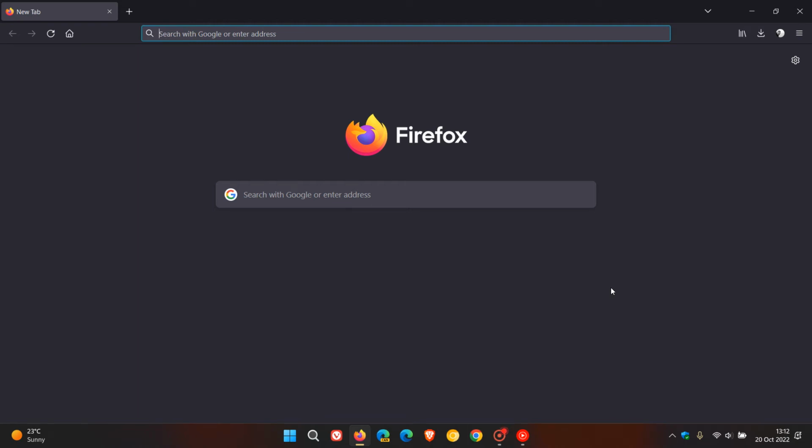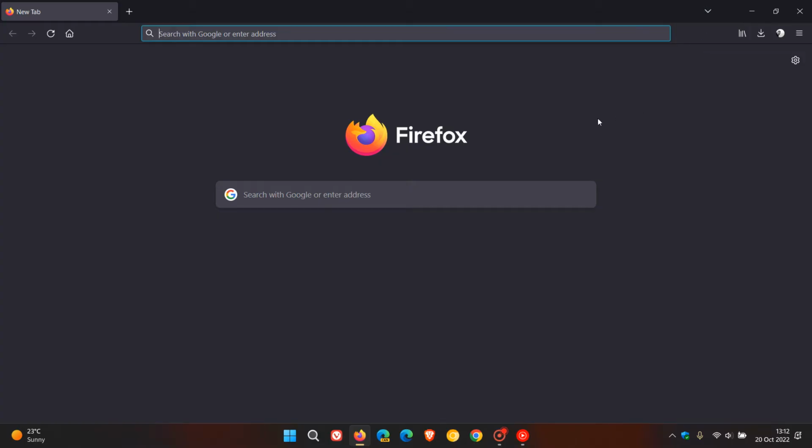Earlier this week, Mozilla rolled out Firefox version 106, which is now the latest release for desktop. Now, as I did post on and mention in that video, which I will leave a link to in the description if that would be of interest, Mozilla did roll out a couple of new features in version 106. Now, over and above the new features, I don't know if you have noticed that since upgrading to version 106, the list all tabs icon is now showing and appearing all the time, where previously, before upgrading to version 106, that was not the case.